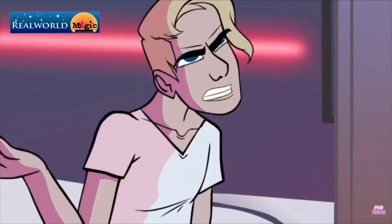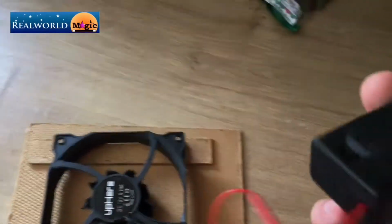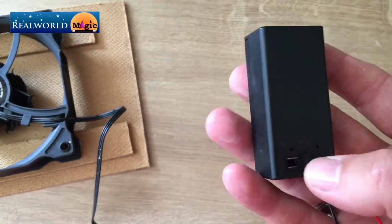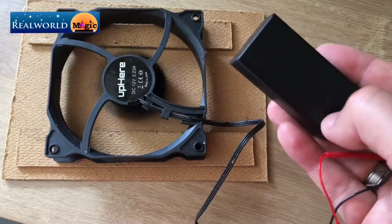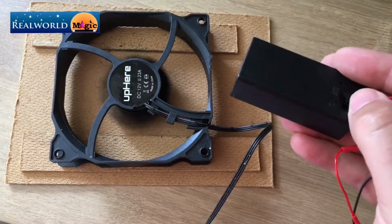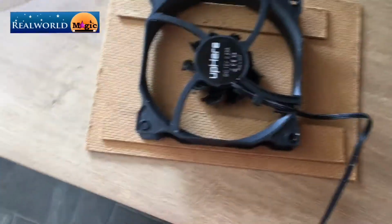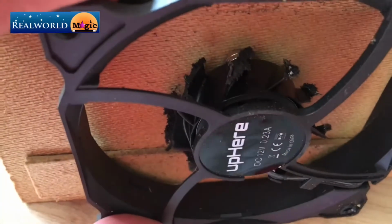Now, before I start laying out the tools, I want to explain the basic principle of this. We're going to use magnets. What do you mean? Now while I said that we don't need any propellers, we do need a fan. This one I've rigged up to a simple 9-volt battery supply with an on-off switch. When you turn it on, the fan spins, just like a normal fan. This is a computer fan that I've repurposed and cut these blades off. The reason we've cut the blades off is because we don't want them catching on the hardboard.